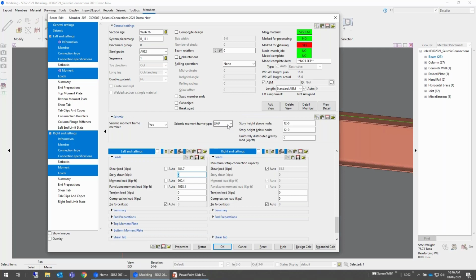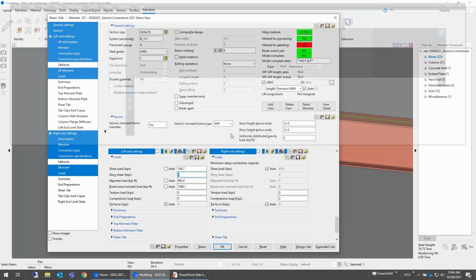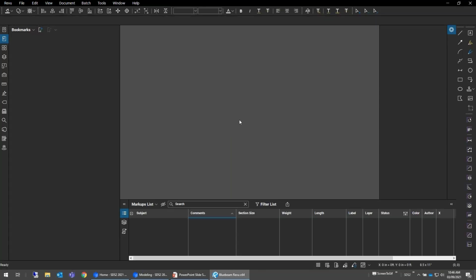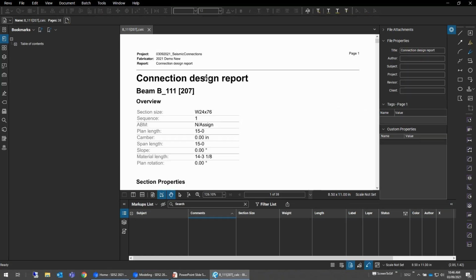Taking a little longer than I would expect. Okay, there we go. Now we have to wait on Bluebeam to open, but everybody probably runs with that open typically anyway. So here we go. Here's our connection design report.